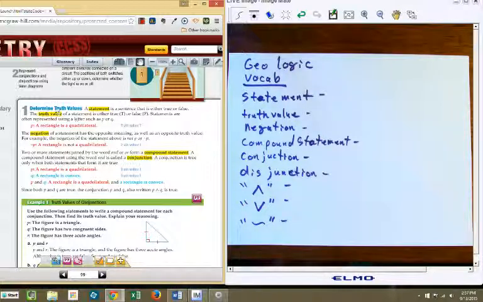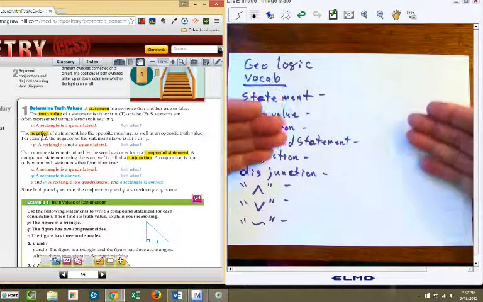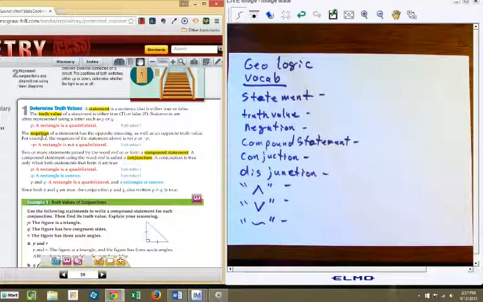Now, logic by itself is its own topic. And you'll notice in your book over here, you have a number of vocabulary statements. In the previous chapter, I had you write all those down in preparation for a test at the end of the chapter. Here, I think we're going to try something a little bit differently as we go through the chapter. You will have vocabulary lists to do for every single section. That is my goal. We'll see how well that holds up.